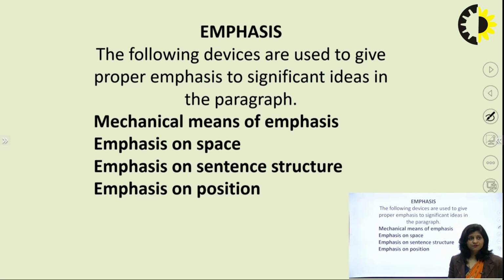special fonts or special designs to highlight our key ideas or key words in the paragraph. So we can do this by using some other methods too, like we can write in capital letters whatever the important lines in the paragraph. We can use quotation marks, we can use italics, we can use boldface. So these are all mechanical means of emphasis.